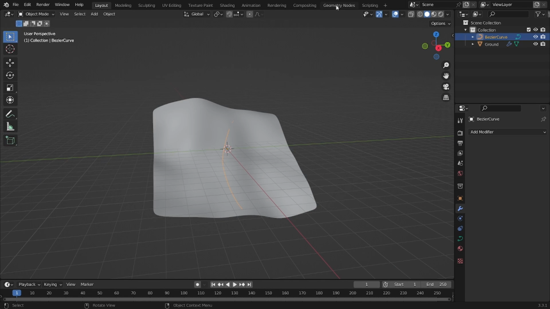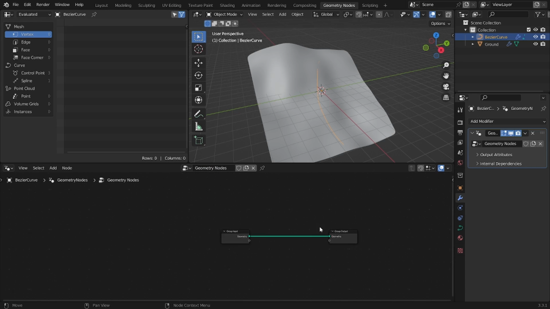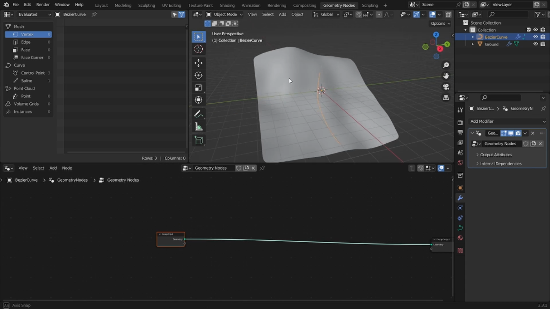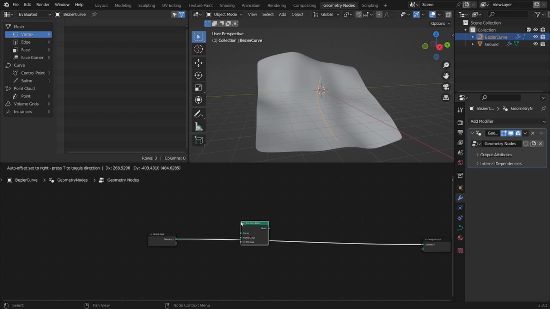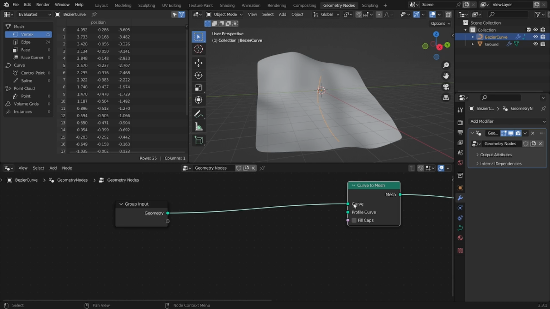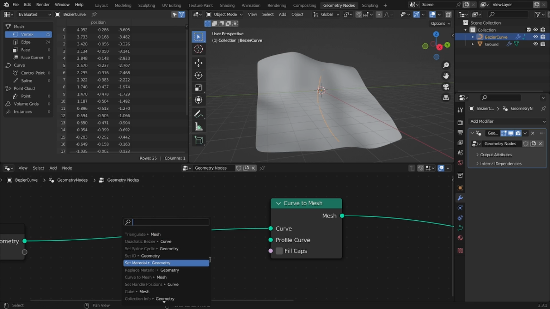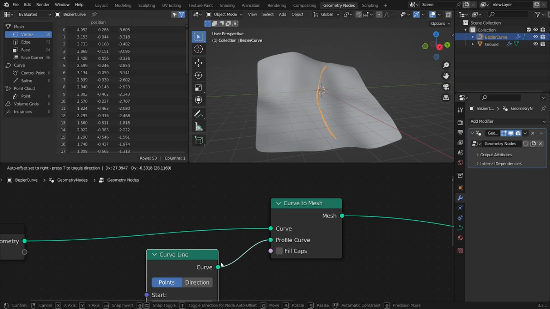Now let's go to the geometry nodes and let's create a new one. So first of all, I'm gonna start off by converting this to mesh, and then we're gonna add in a profile curve set to curve line.